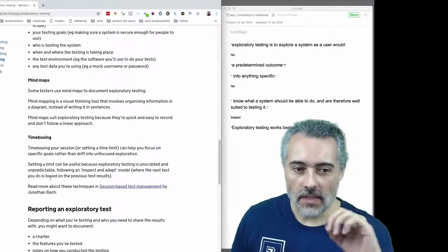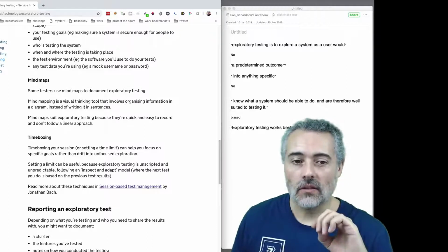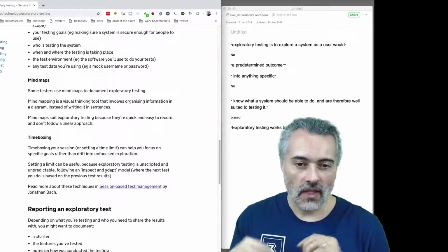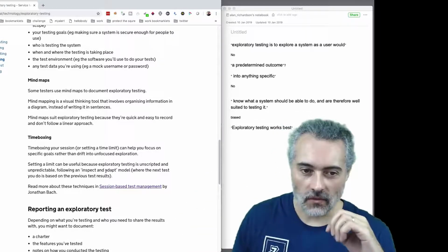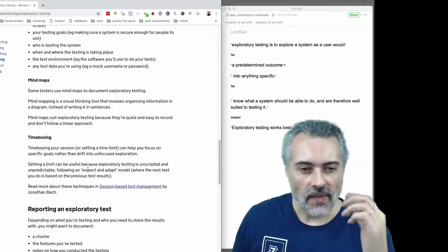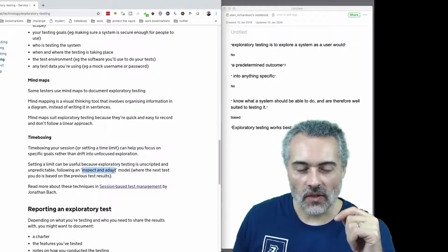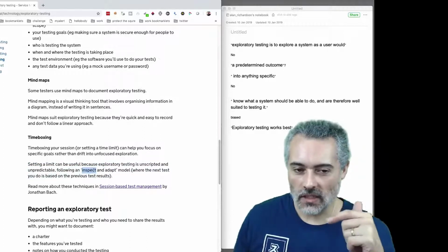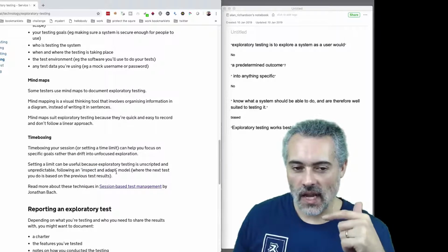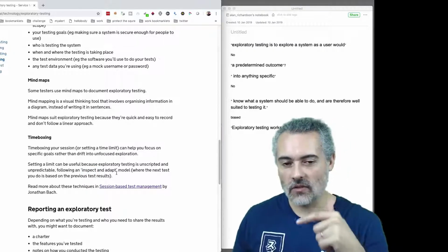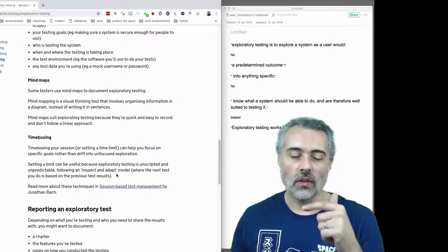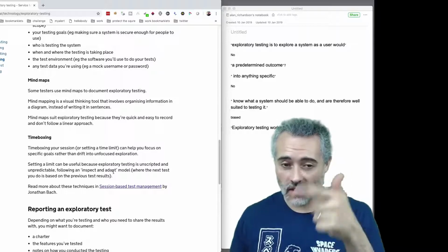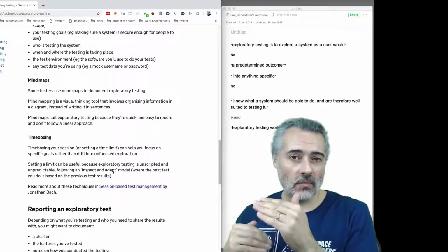The next test you do may be based on the previous test results. It may not be, right? You might have previous test results and just raise things as questions and not follow them up. So at some point, your test will be influenced by previous ones. And I'm not even sure that's an inspect and adapt model. At the end of your testing, you do a retrospective, which would be your inspect and adapt. If, as you test, you continually inspect and adapt to the results you're getting, you may lose focus on the charter. Remember, we've set out a charter which is focused. If we continually inspect and adapt as we go through, we may never complete the charter.